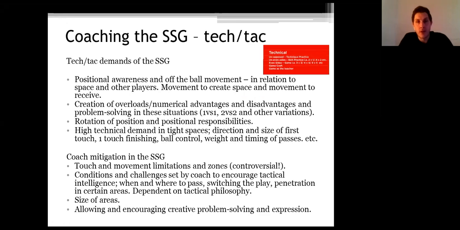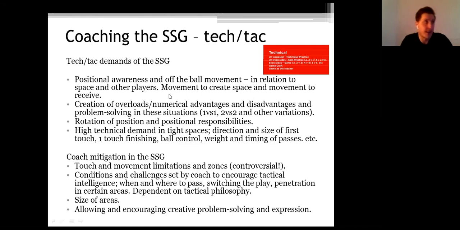The technical and the tactical, I would say that in terms of the tactical, the small-sided game is obviously your biggest opportunity to improve your players and your team. You have such situations as positional awareness and off-the-ball movement.